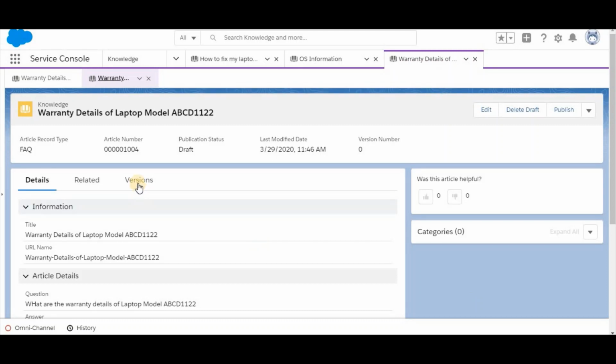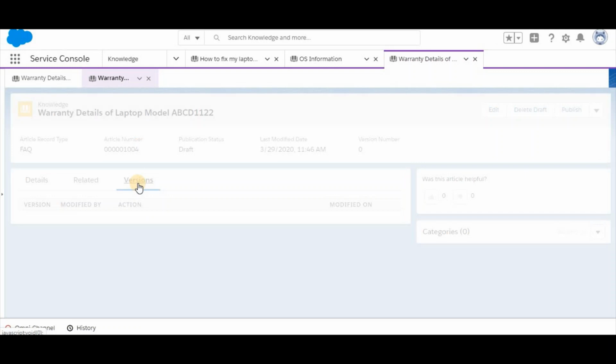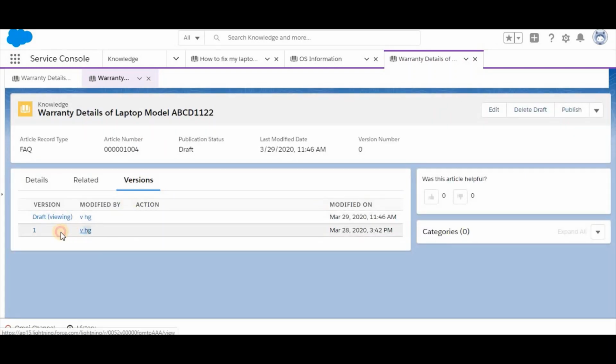So if you click on these versions, this is a new version of this previous document. So click on versions, and if you see, this is the old version which is in published state. So users will still be seeing that version, extended value as 2 years. Until our latest version, which is in draft state, is published, they will still be seeing 2 years. So what we need to do is we need to publish this.